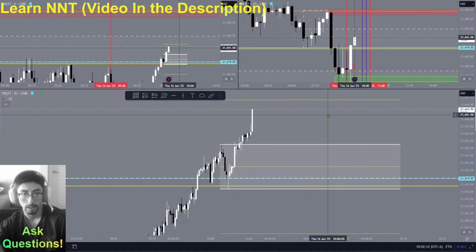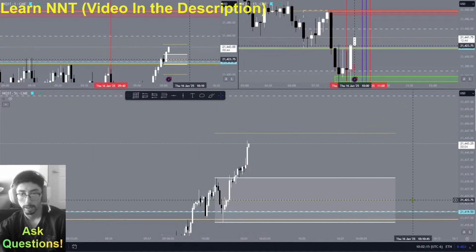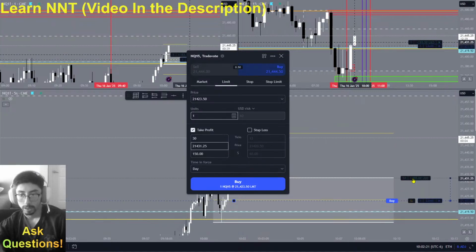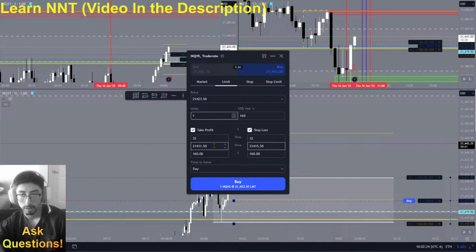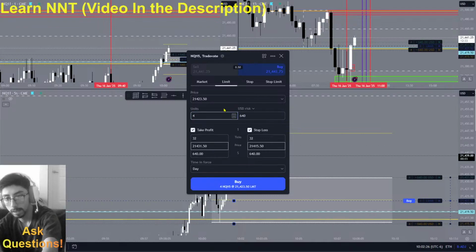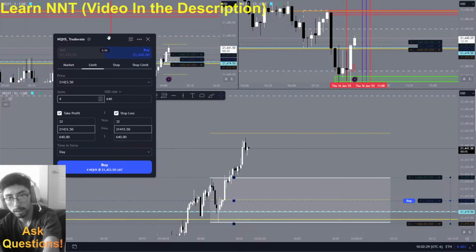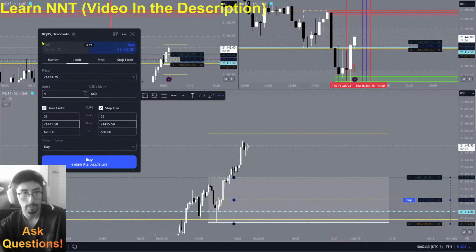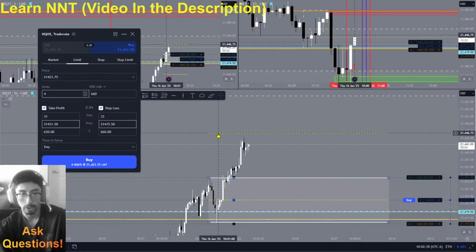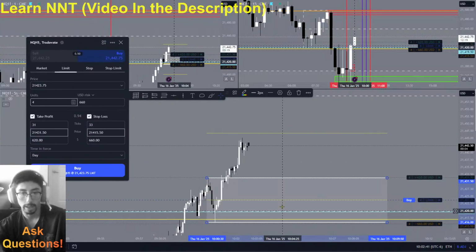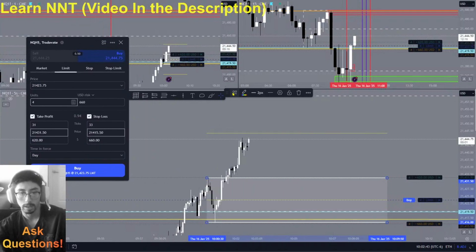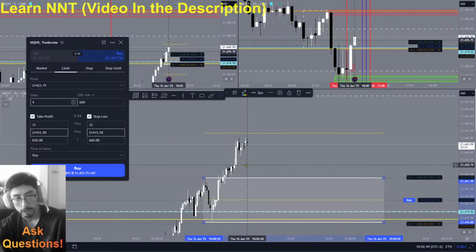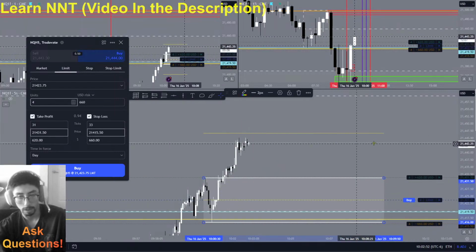Where's standard deviation? Okay, let me get my trade ready. I've seen these play out a bunch. TP, stop loss. I want to risk the max amount of size I can. $640, okay. I don't want yesterday's mistake to happen again. Let's move it over here before we press buy, because yesterday I had this in the way and I pressed buy and then it failed me and my stop loss got hit. I wasn't paying attention. So after that standard deviation gets hit, I ideally want us to come back down immediately. If we keep pushing up, I might take my order off.